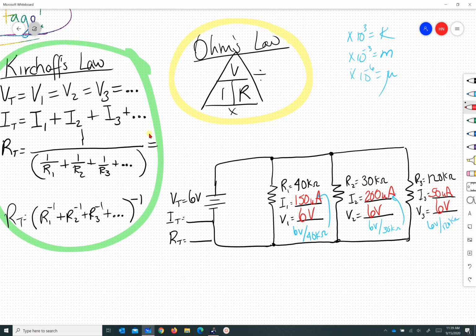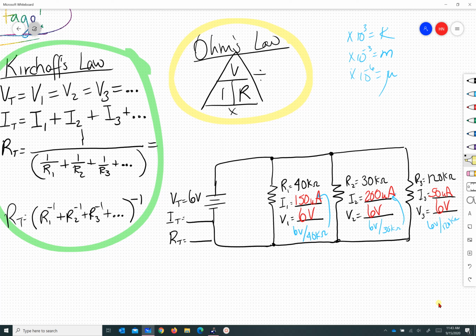All right, so now we did as much as we could using Ohm's law. At this point, since I've already figured out all my individual devices, I could try to solve for the totals using Ohm's law, but again, I can't because I only know one value. So Ohm's law helps me only when I have 2 knowns, which is how I solve for each of these individual currents. So now we have to use Kirchhoff's law again. So again, when we're solving for any of these circuits, it's back and forth between Kirchhoff's law and Ohm's law.